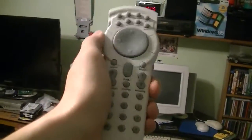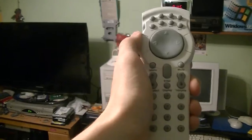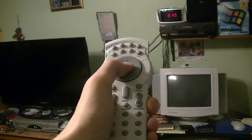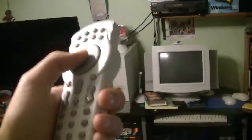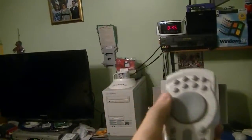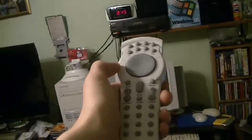What you're looking at right now is a very well-known Packard Bell accessory, the Packard Bell Fast Media Remote. This came with several Packard Bell computers around 1995 or 1996, and was also sold as an extra accessory at places like Best Buy, which I didn't know until last week.